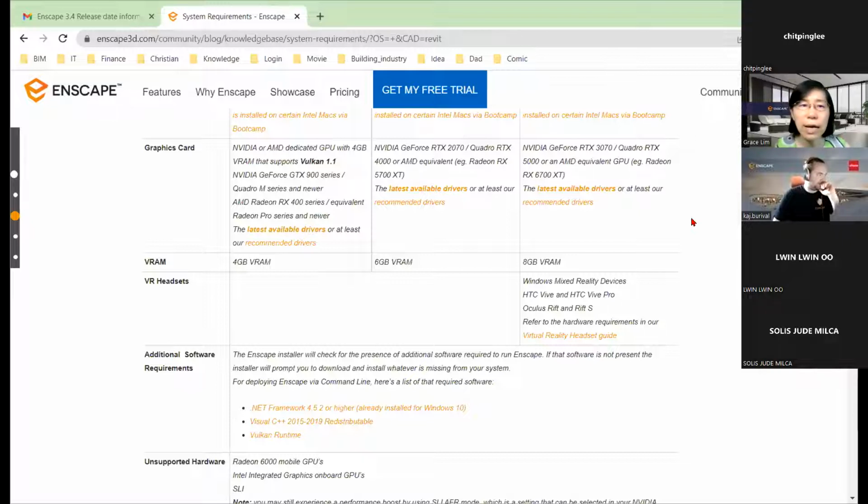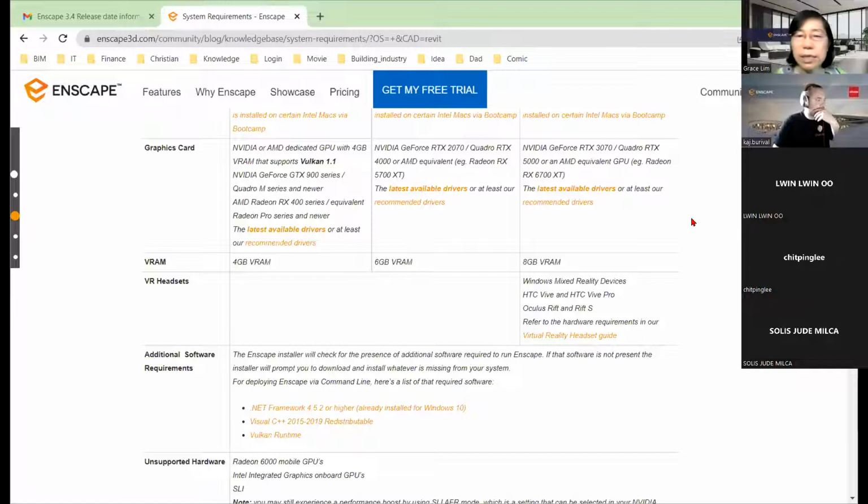For those who are happy with what you see today, maybe you can quietly exit. But if there's anyone that's totally new in Enscape and has some questions, we are happy to answer them. We see one hand put up.